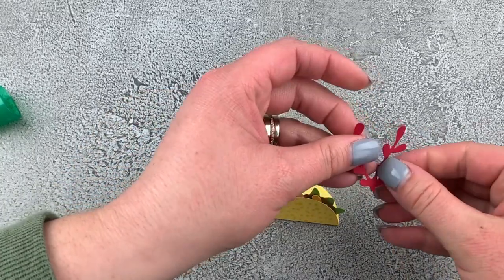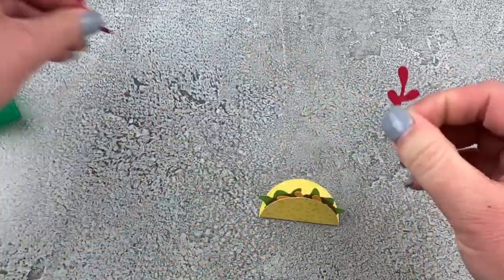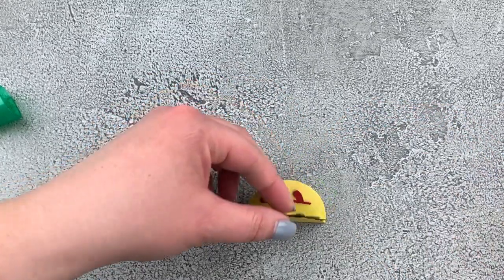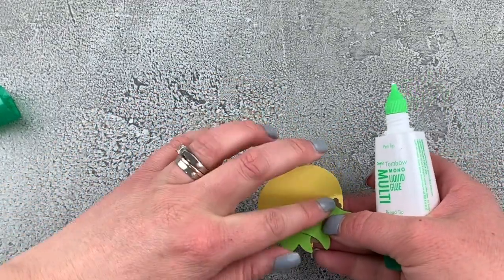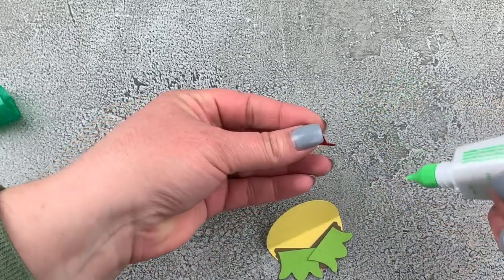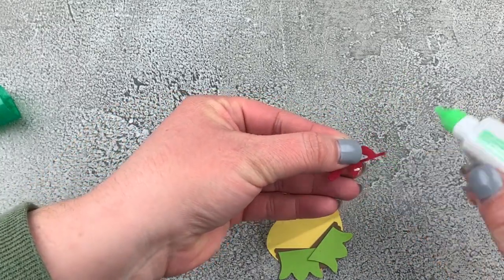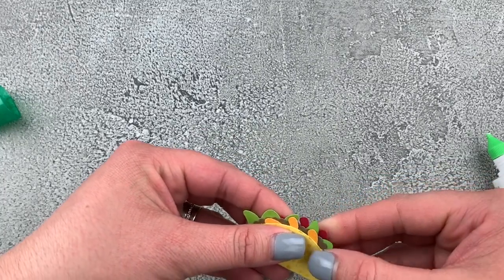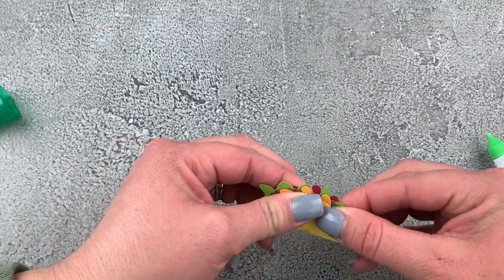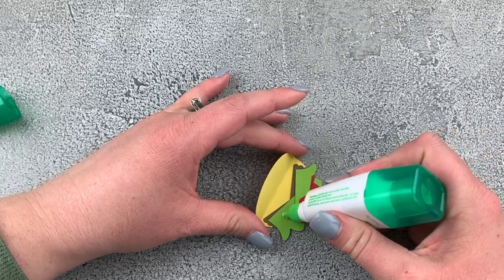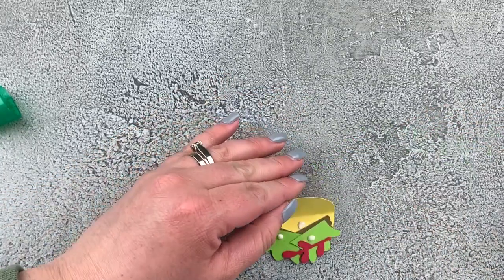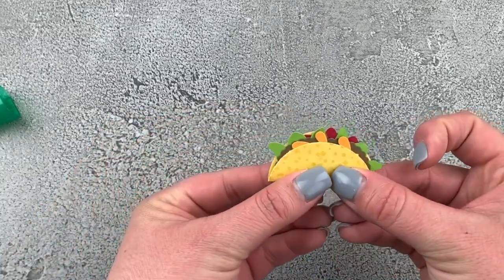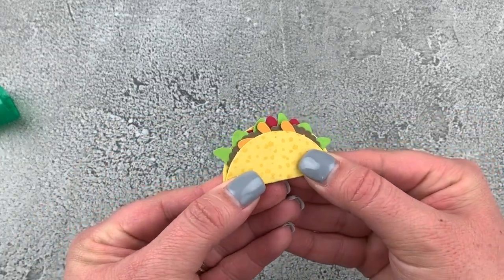I have this piece of Real Red here, and this is going to represent just a little bit of salsa coming in the background. Let's just put a little bit of adhesive down and get our salsa in. There we go. Now I can just add adhesive to the backside and close it up. Look at our cute taco! I love it.